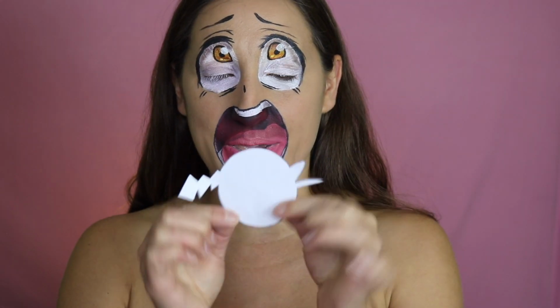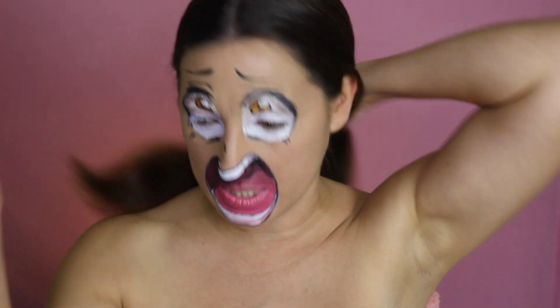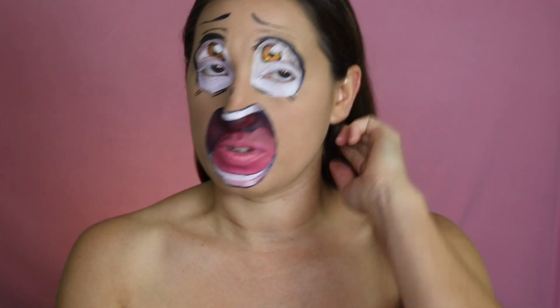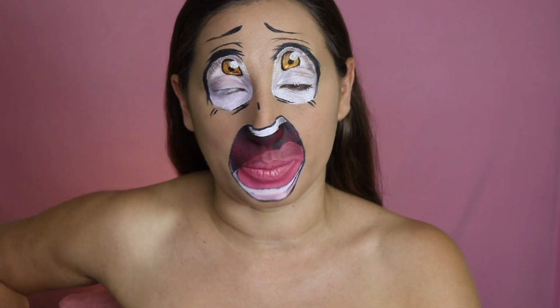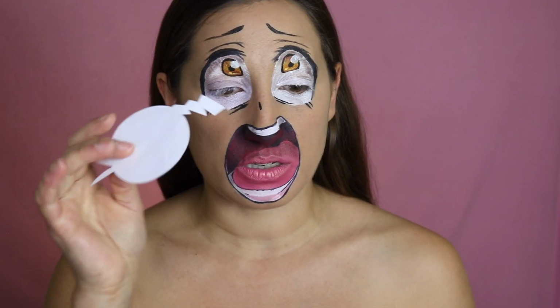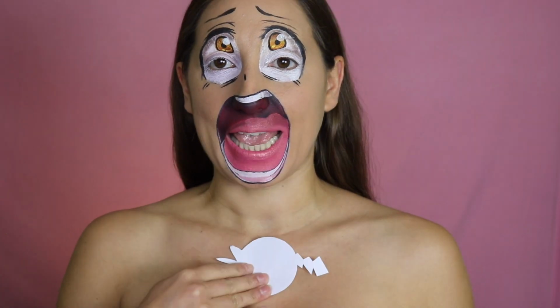Okay, so here is my stencil. I'm gonna glue it here. I have a wig, by the way, but I'm not putting it on until the last minute because wigs with the lights that I'm using make me super hot. And I don't mean sexy, I mean super sweaty. So, okay, ready. Let's use some spirit gum and glue the stencil here.